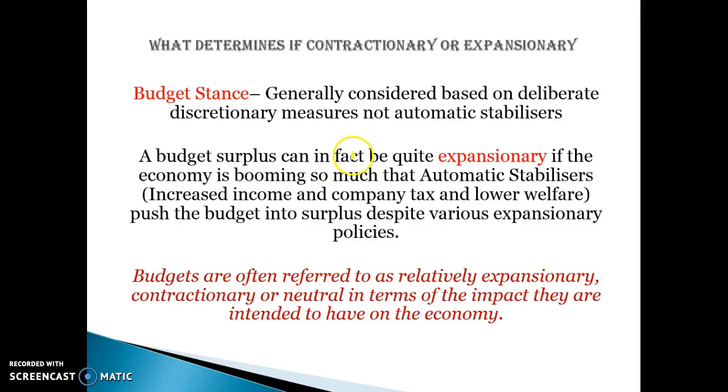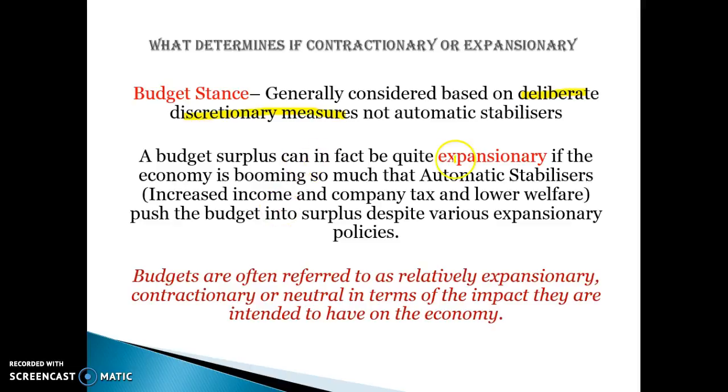That's true. However, when we're looking at whether a budget is contractionary or expansionary, we're generally honing in or focusing on the deliberate or discretionary measures. So what I mean by that is, if a budget is in deficit purely because of automatic reasons, or purely because the economy is growing quite slowly, the budget can still be quite contractionary and we still have a deficit, because regardless of how contractionary our budget is, we still can't get it back to surplus because we're just not collecting enough revenue from our economic growth, from our level of employment.